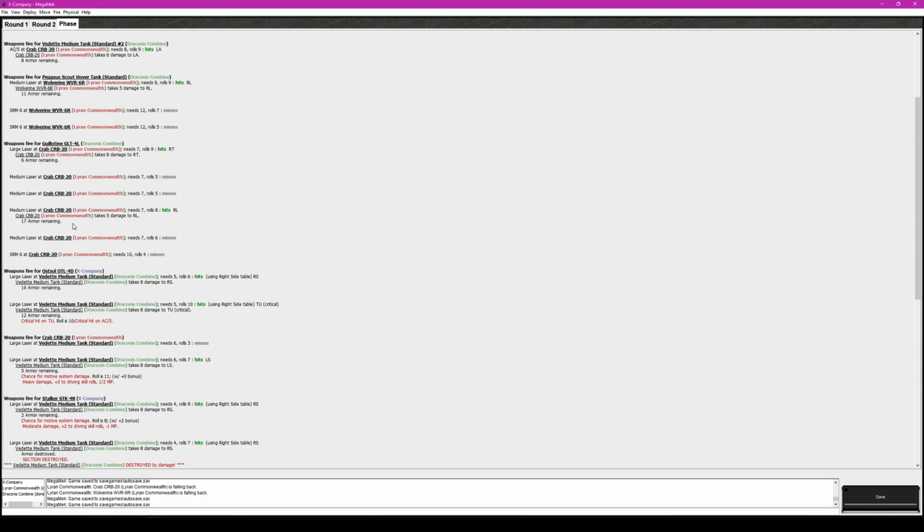The crab's taken damage all over and is going to have to make a check at this point. It's definitely taken more than 20 damage. Now our assault manages to lance into the side of that Vedette and not put a critical hit on its turret, knocking out its AC5. This thing only has an MG left. It's effectively crippled.